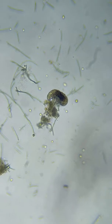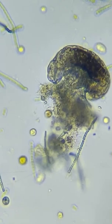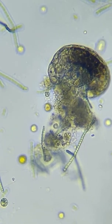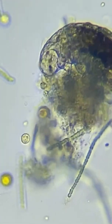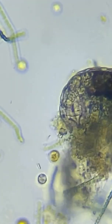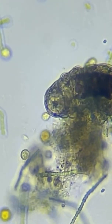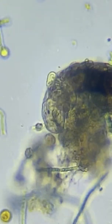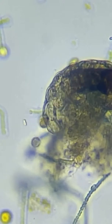Oh, look, here's a tardigrade, found him some food. So this one's actually eating. Notice that little arrow thing going back and forth in his head? This one's eating right now. You could see it. And if you're on YouTube, you could really see it. You could see his mouth part poking in that slime right there. So this tardigrade's actually eating. He's looking right at the camera now. No, he's facing down. There you go.